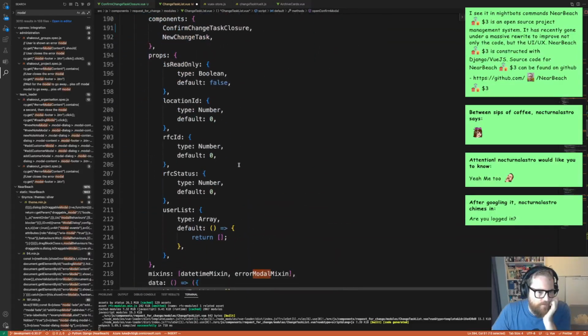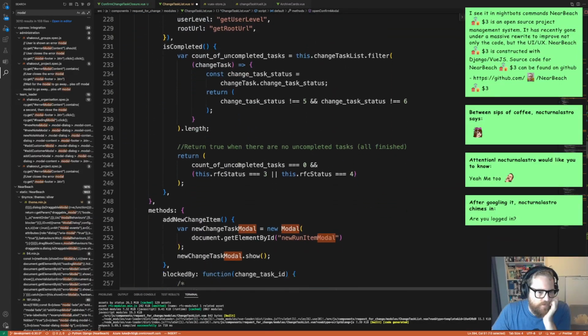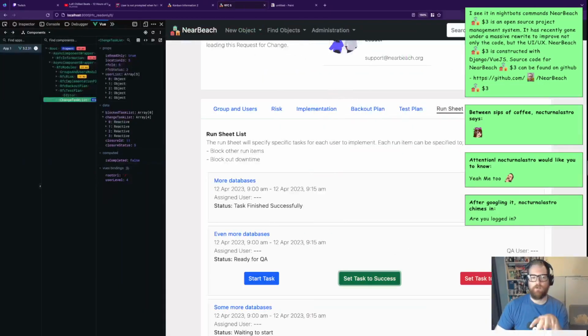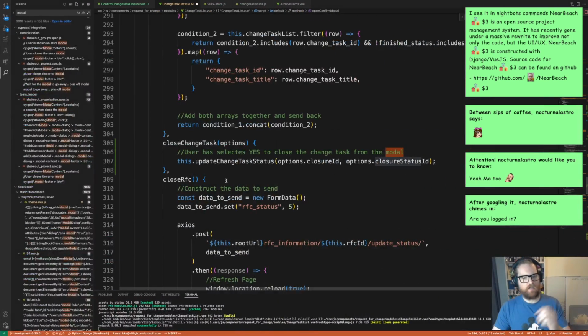Do we have an enum where we're getting this data from? You know what? It'll be quicker on the front end. Use a list, no. Change tasks, no. I can feed it through.